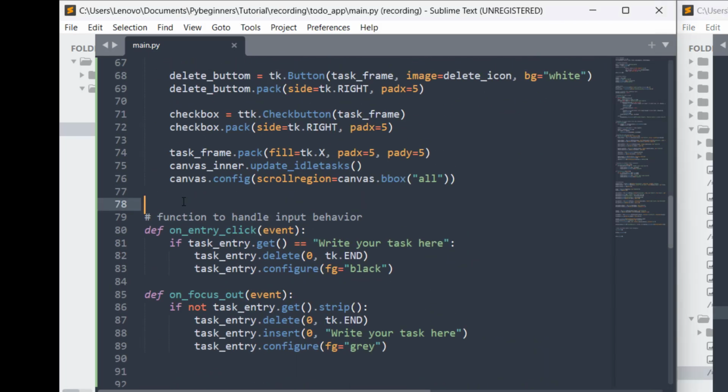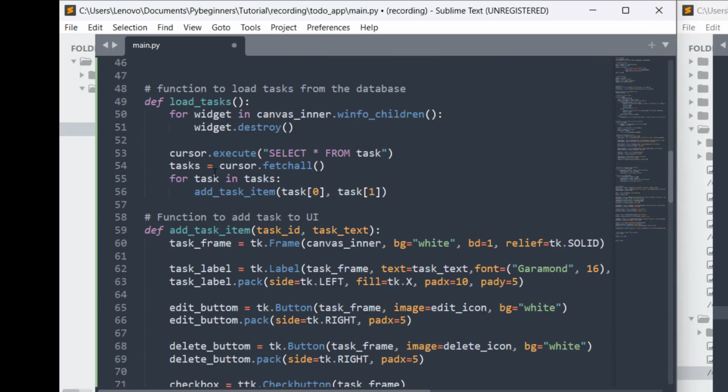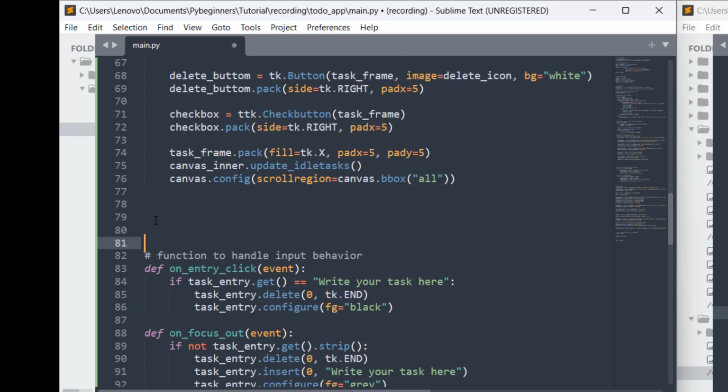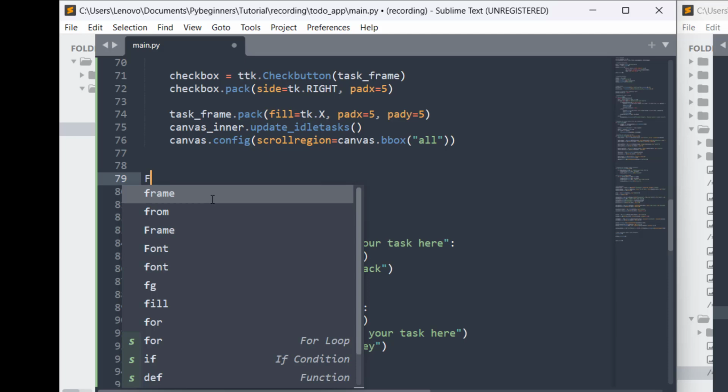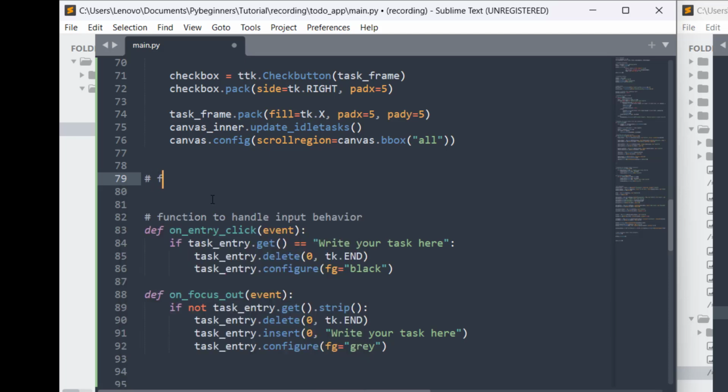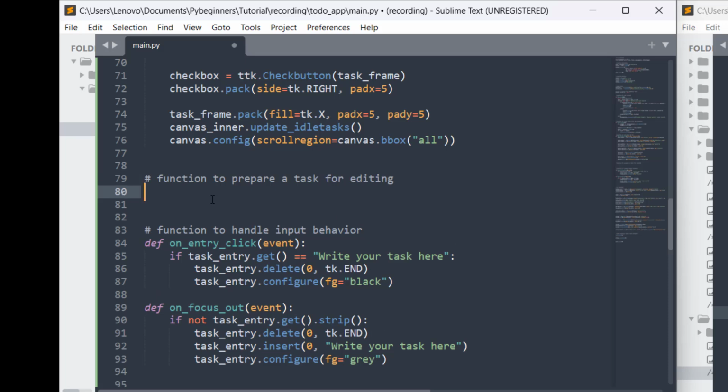Let's come below the add function, the add items function, and comment as always: function to prepare a task for editing.